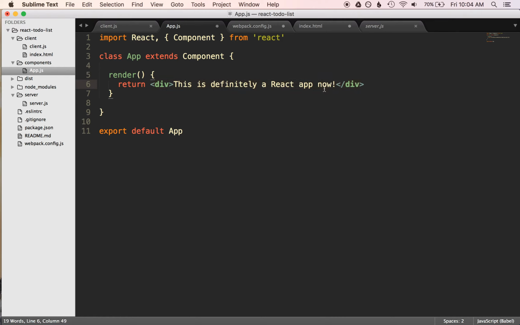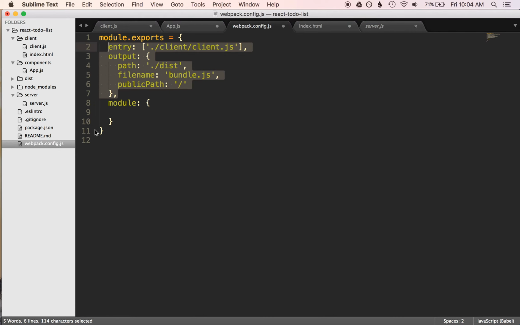Well, the browser doesn't know what JSX is, so we need to compile that into JavaScript. We also wrote in ES6, and I'm not sure the current status of browsers and their compatibility with ES6, but for all I know, the browser has no idea what to do with ES6.